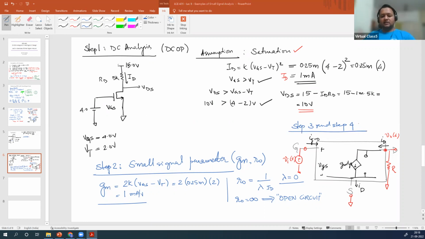So now these are the two information that you have. In this case, what happened? At the drain, we turned off one DC voltage source. At the gate, we turned off another DC voltage source. So that's why they became short. And they shorted to the nearest node or to the ground. This one was the supply, which became the ground. This one was Vi of t, so it connected to Vi of t. Understood?